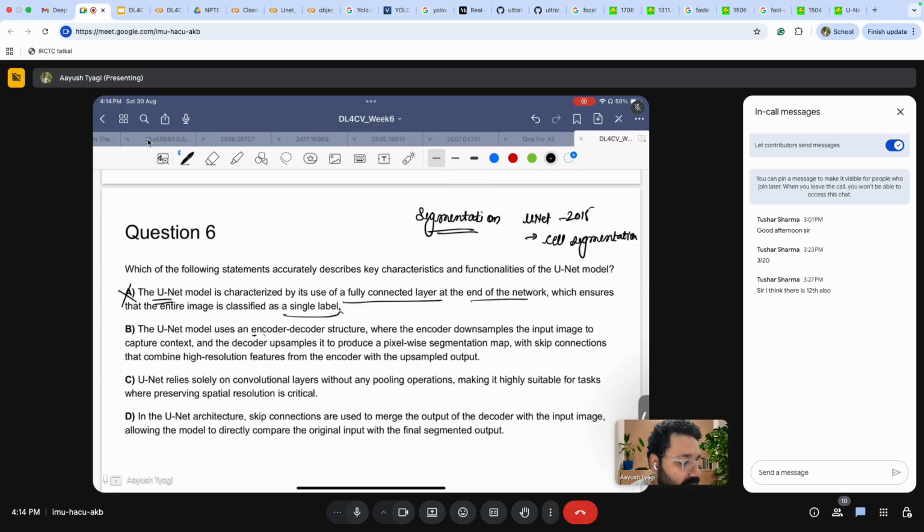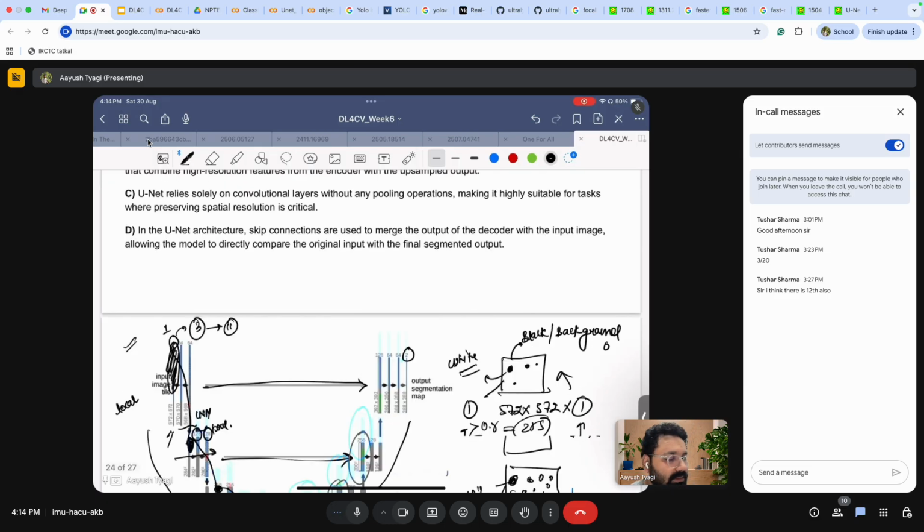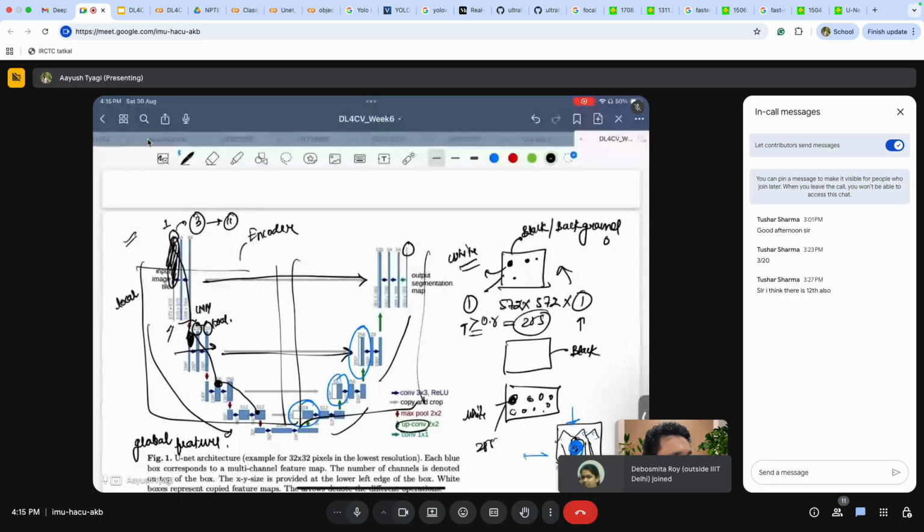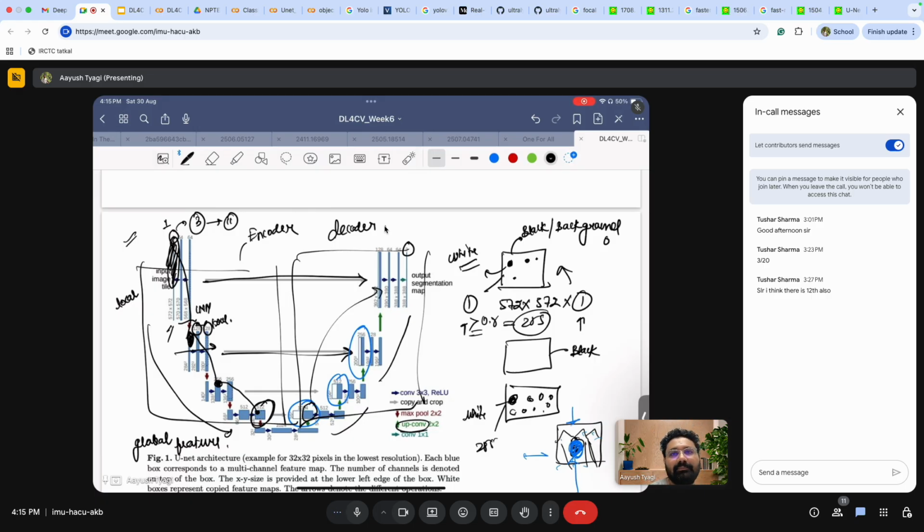U-Net uses an encoder decoder architecture. So this is your encoder, and this is your decoder. You are encoding information into this feature map, and using this feature map you're decoding back the original segmentation mask.